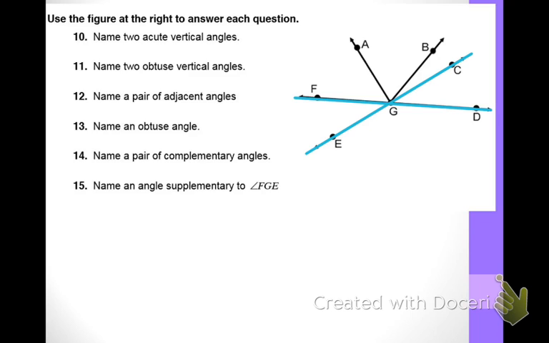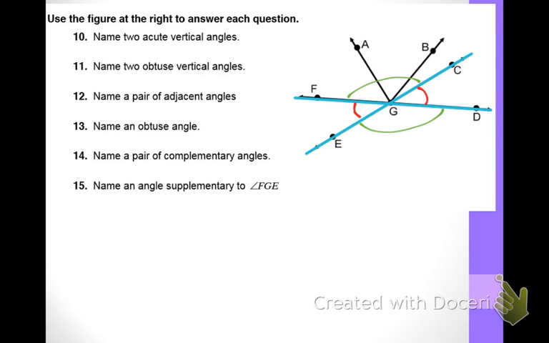So now we need to name the two acute vertical angles. The reason we outline these, and again, hopefully use a highlighter or something to outline what I'm doing, is because it literally shows us the four angles that are vertical. All right, acute means what? Perfect. They're less than 90. Yeah, anything below 90 degrees. So we have these two are vertical, and we have these two are vertical.